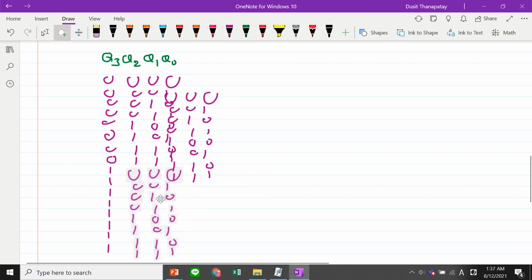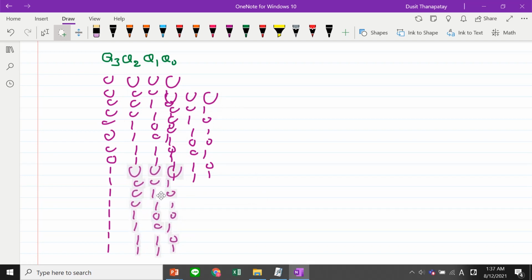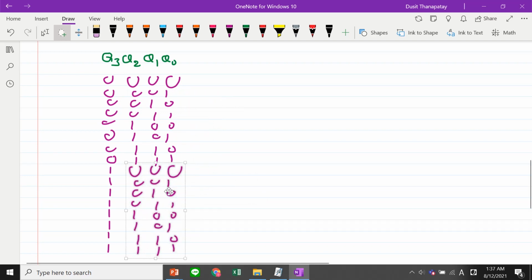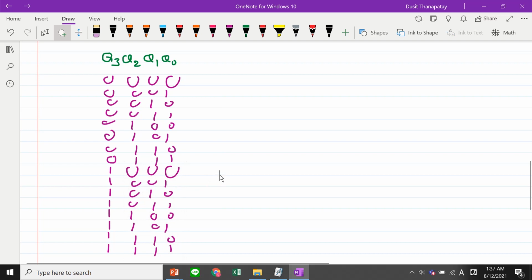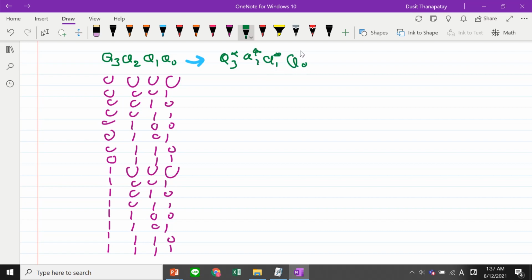Okay, this sequence. Okay, and the next state, when clock tick, it changes to Q3 star, Q2 star, Q1 star, and Q0 star.